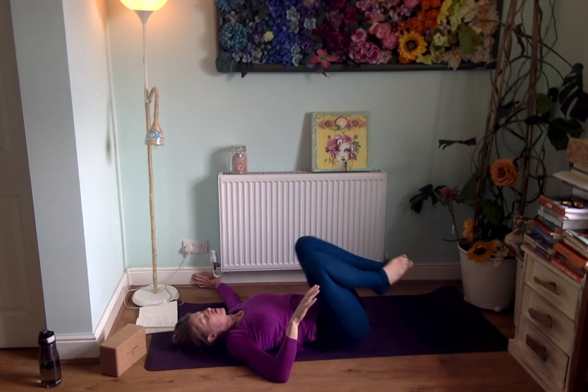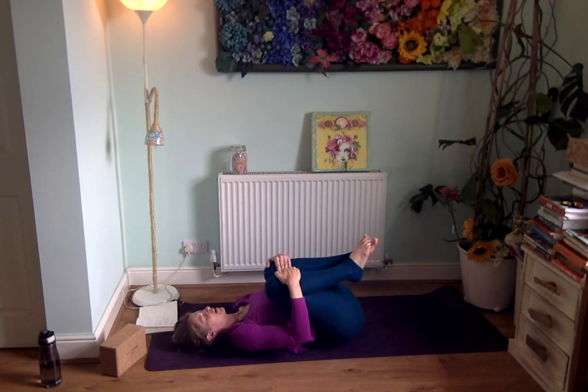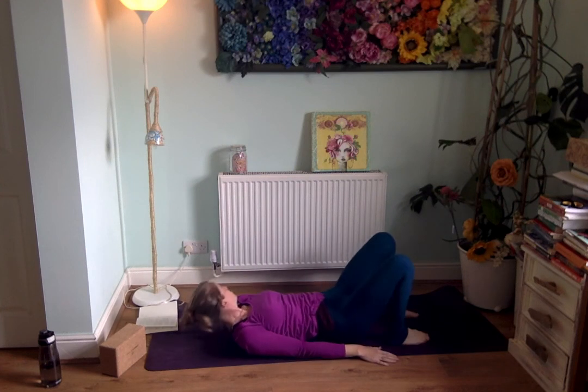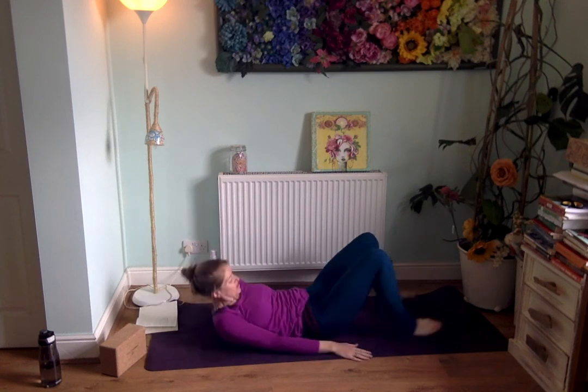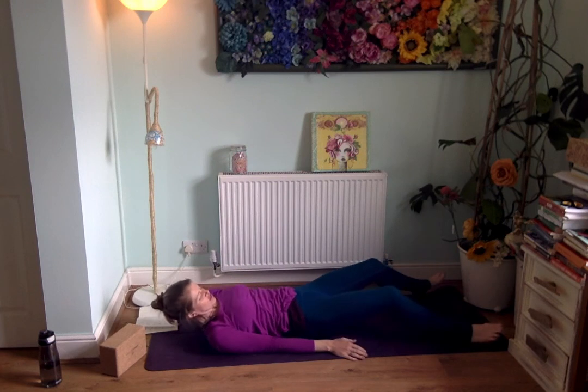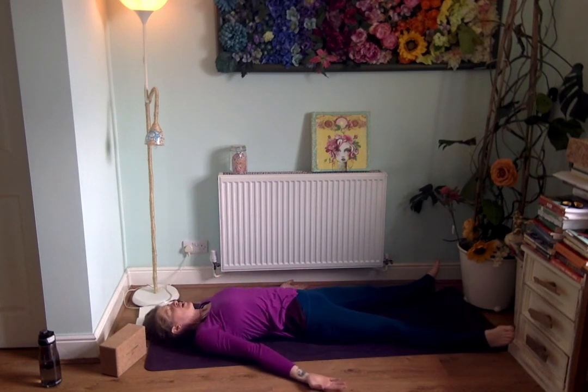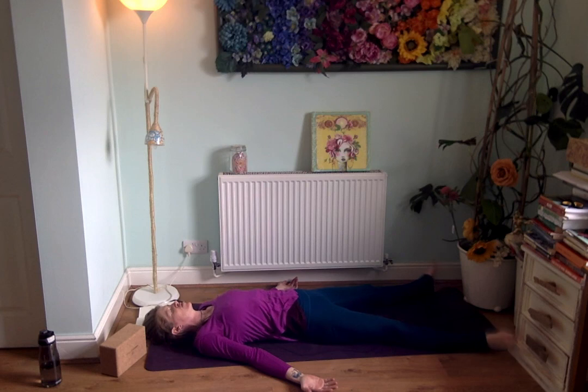Bringing both knees back up to centre, giving another little hug, and then resting into our final pose, corpse pose, Shavasana. So your feet are going to come out to mat distance apart, palms either side of the body, palms facing upwards. Any last little movements you need to do before fully surrendering into the most important pose of any yoga class, which is this one.